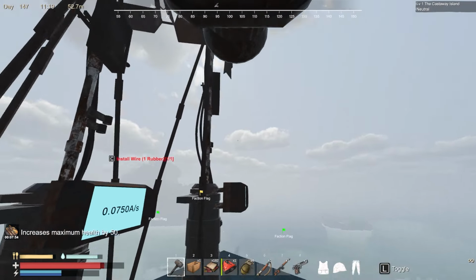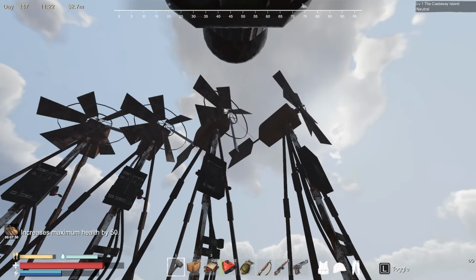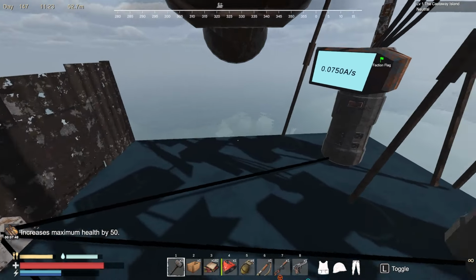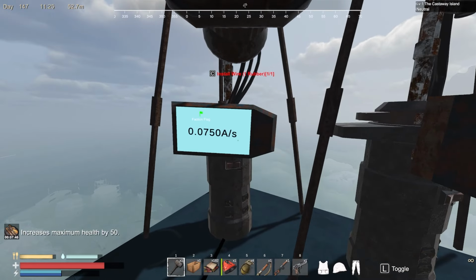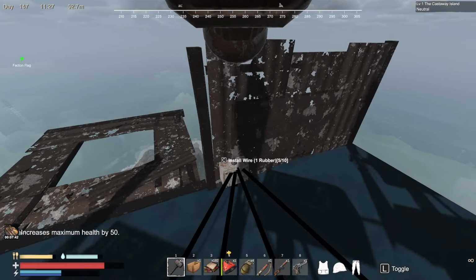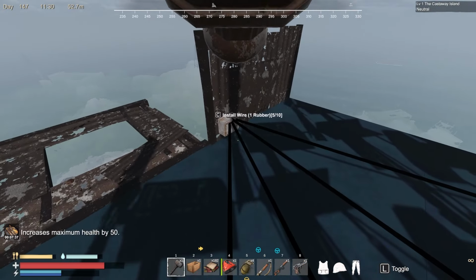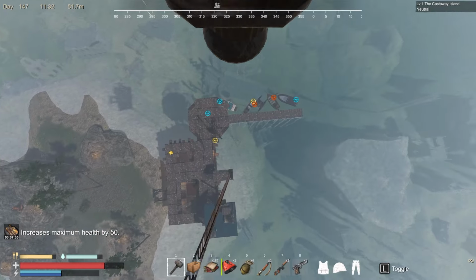So we have a little bit of power coming out of these. It is raining, so I don't know if that means there's more wind when it's raining or what, but definitely a little bit more, because normally we're getting like 0.03 out of those. But yeah, so we have about 13 floors high for the max length of wire. And let's go back down.